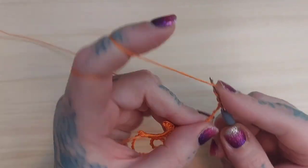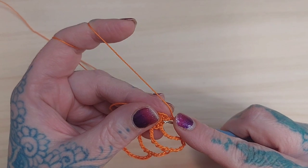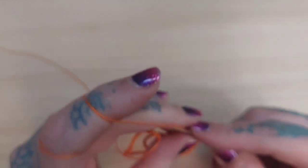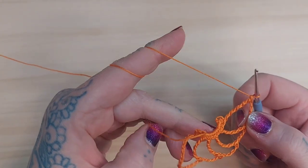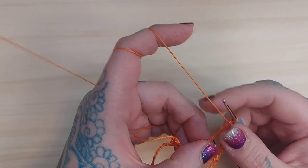One, two, three, four, five. We're going to do this one more time. Skip the next stitch and then insert the hook. So by this point, you should have five open spaces.